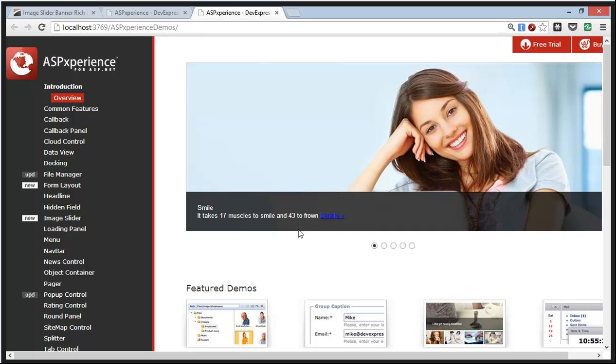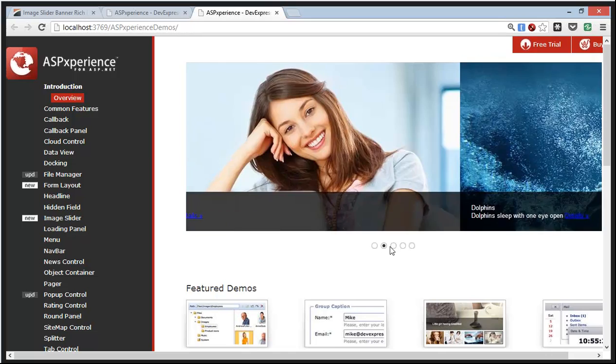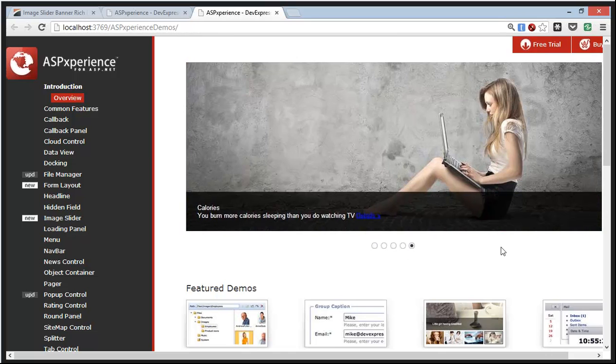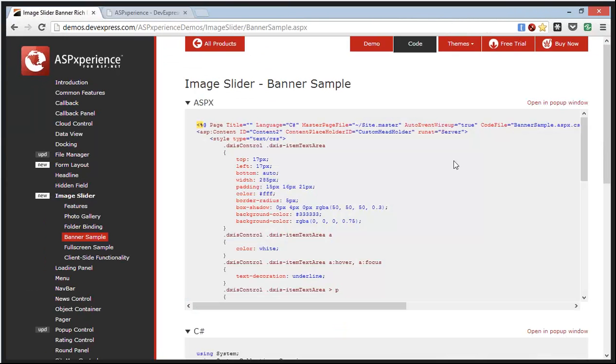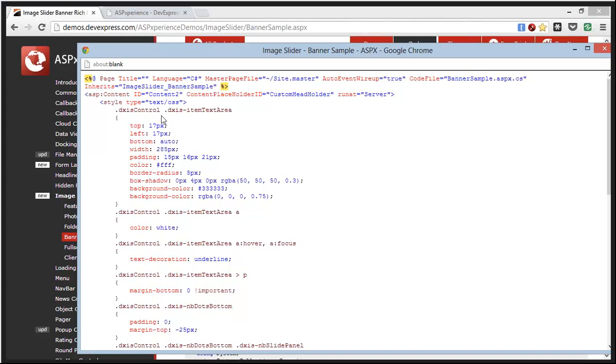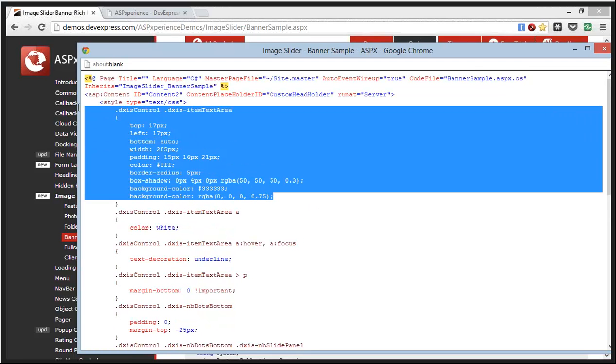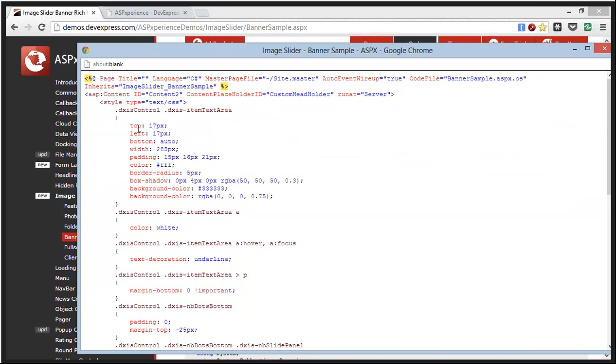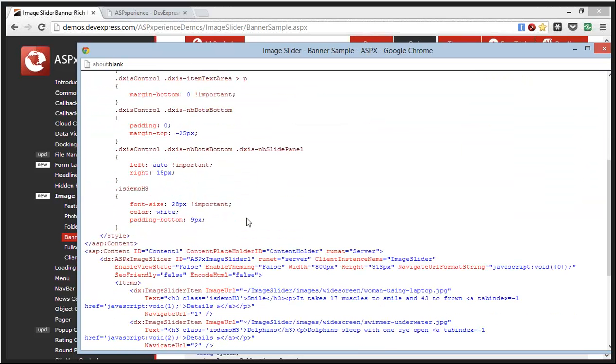Okay, so now here's our exact same. Now, as you can see, this is the exact style that I want. But you're asking yourself, well, it doesn't look exactly like the banner sample. For example, these ellipses are not over here. This overlay should be a little box up here. So what's going on? Well, what's going on is there's a certain set of styles that we need. So this set of styles here has already set up for me a little box area that's up on the top left-hand side. And it's also set up some things like font sizes and padding.